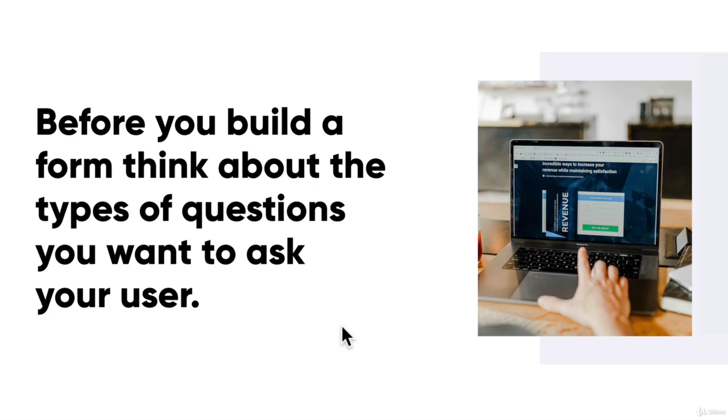We'll come back to this scenario later, but the goal here is to generate some ideas and come back to them. That always just keeps on coming up in our design process, is that we need to keep on generating ideas, learn from those ideas, refine them, and then keep on going. So same thing with forms. We need to think about the types of questions we need to ask our users because it's incredibly important that we get that right. And then we can iterate and refine the details later.